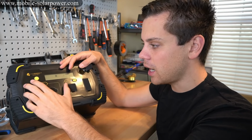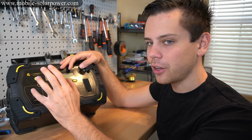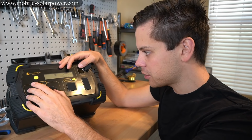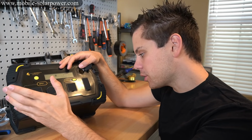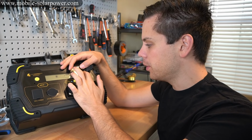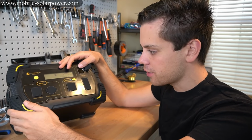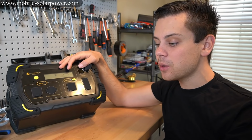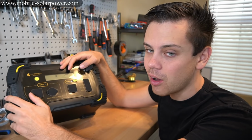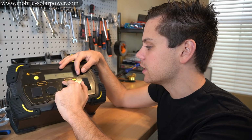You know what's funny though is Lion Energy makes lithium iron phosphate batteries, and on their eBay store they even sell the raw cells, aluminum cased ones. Why don't they put those inside of here? You wouldn't have to regulate the output. You would have a higher nominal voltage throughout the whole discharge curve. There are so many benefits, and it would last like 5 to 10 times as long as NMC, nickel cobalt manganese oxide, that they're using inside of here.